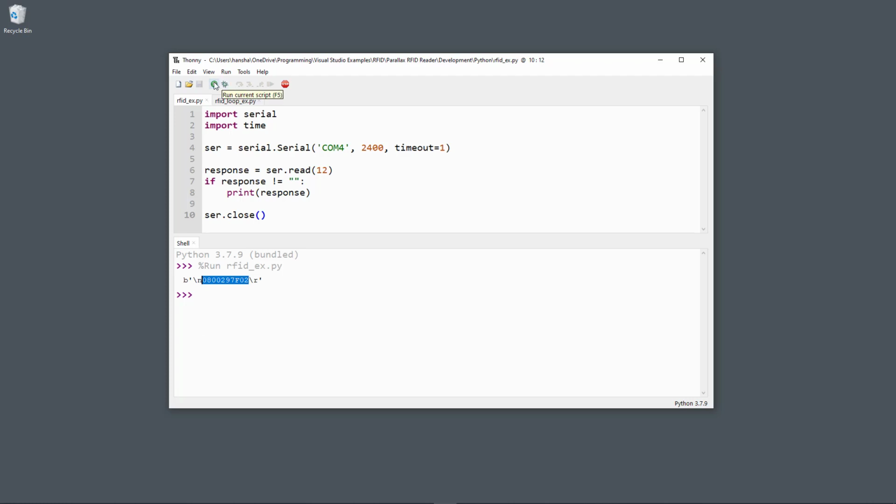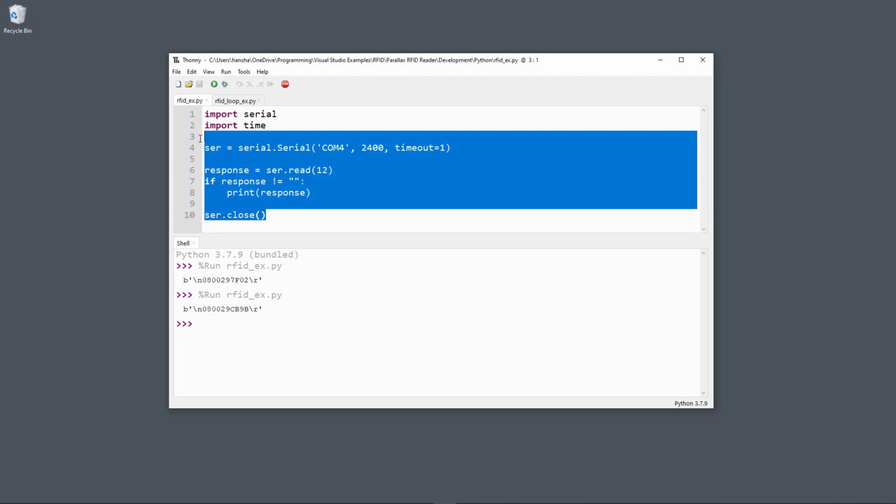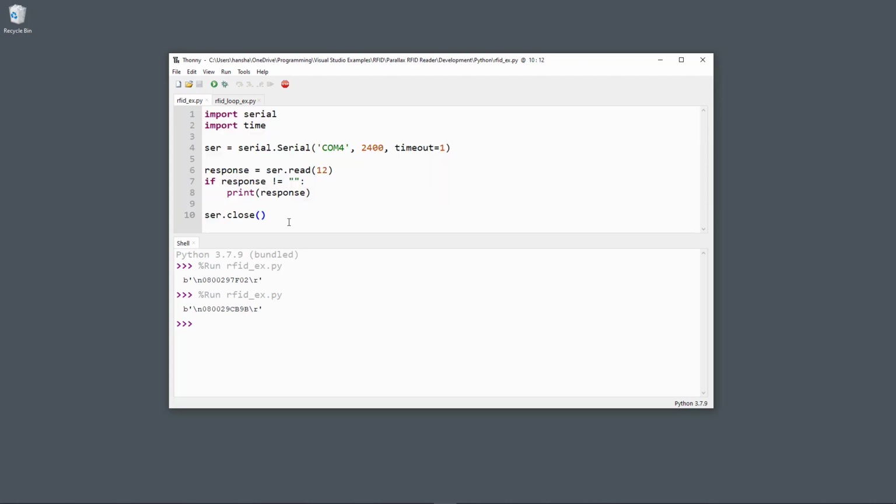I'll start the program once more, and then you see I get a new unique tag ID like this. So basically this is a very simple application that is reading the tag ID from the serial port. Typically you want to have a while loop or something, so I have extended my example with a while loop. I just used while true, so this while loop goes on endlessly until I click the stop button here.